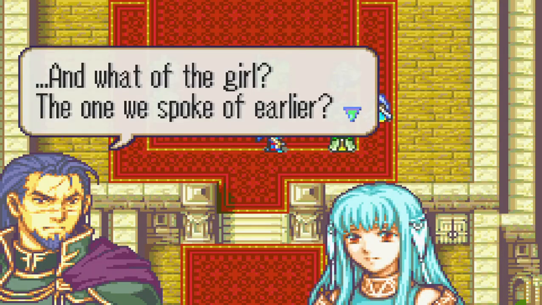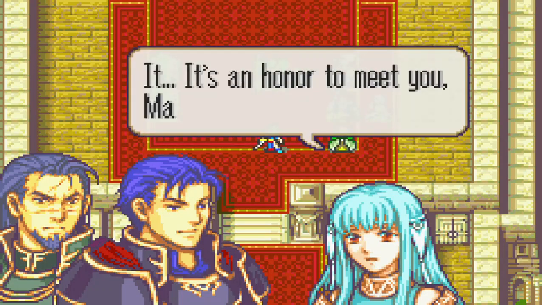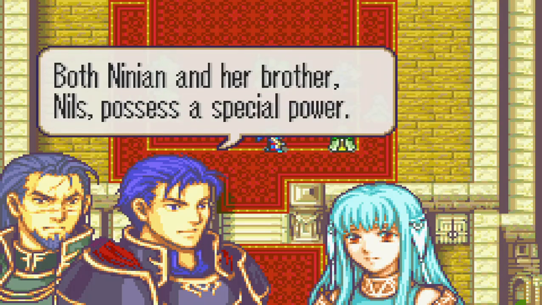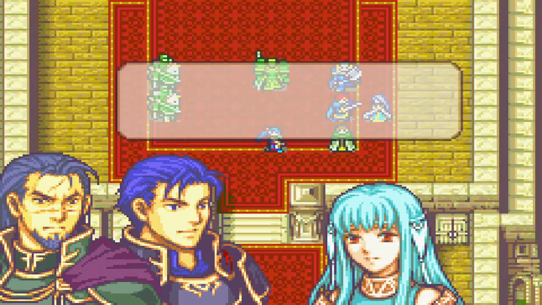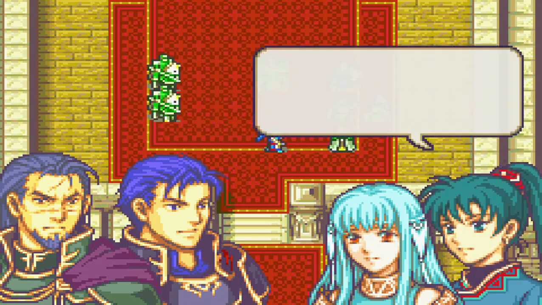And what of the girl? The one we spoke of earlier? Oh, Ninian. It's an honor to meet you, Marquess Ostia. Both Ninian and her brother Nils possess a special power. Is that so? Then I would ask you. Do you know where Nergal is at the moment? Yes, I can sense him. To the east, he is very far.